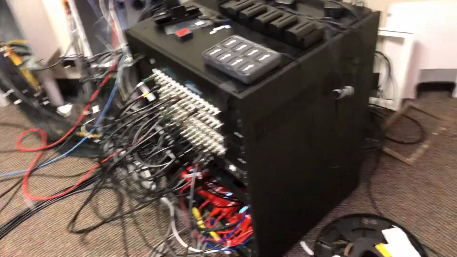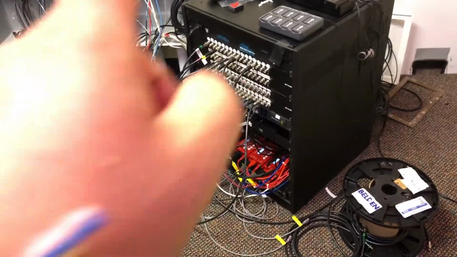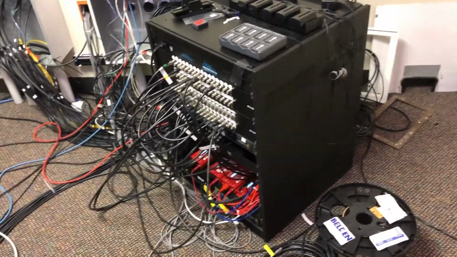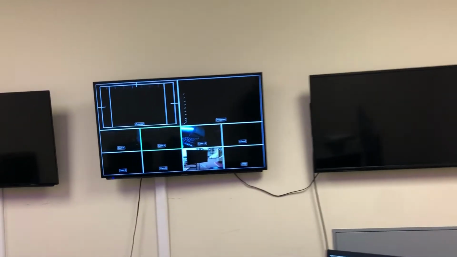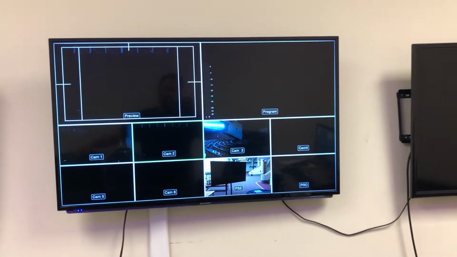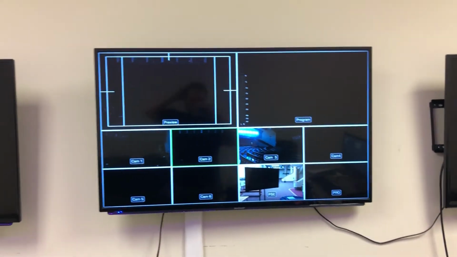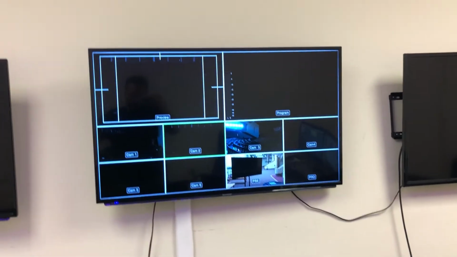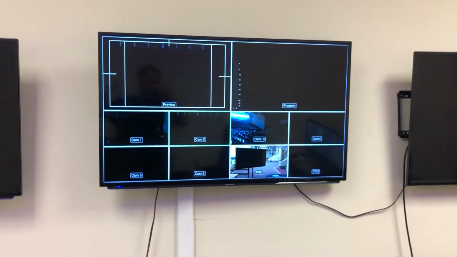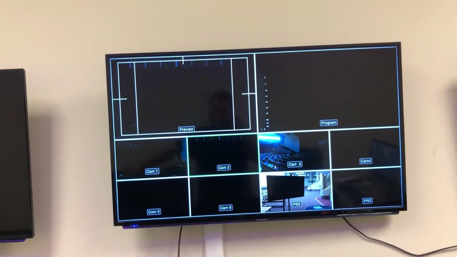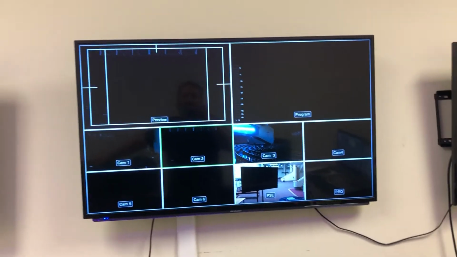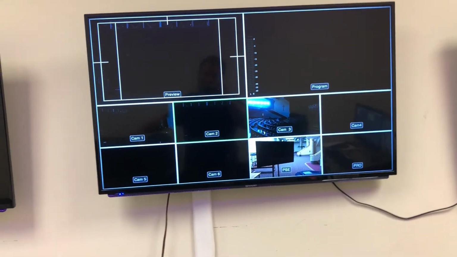So basically that patch that was in the Dante network, patching that goes right to that device, and it goes right into the video switcher. So then if we go and look at the multi-view, that signal will feed right into the left-right. It's right into the analog inputs on the switcher. So it really simplifies things quite a bit, and allows us to move that stuff anytime we wanted to anywhere in the building, as long as we had a hardwired network connection. So it's a slick setup.